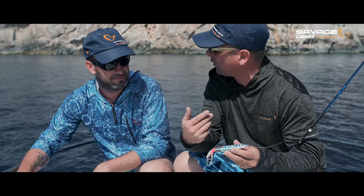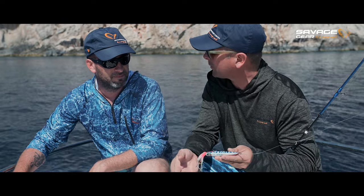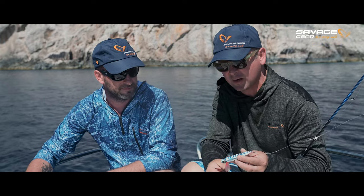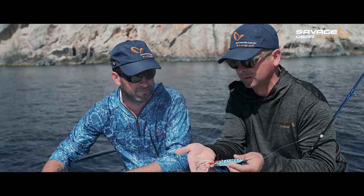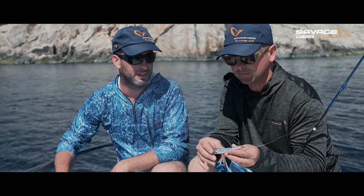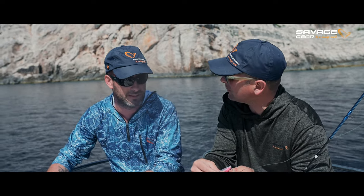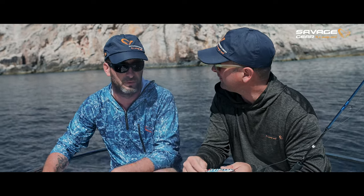But also what we learned today by using the Water Wolf was that it helps with not snagging on the bottom. When you have flesh on the hooks, it helps not to snag too much. Of course, the hooks on this bait are quite good, right? They are the right size, not too small, medium size. If you like to catch some bigger 5-6 kilo Dentex or some snapper, then a little bit bigger one would be better. But for a scorpion fish, this is perfect.